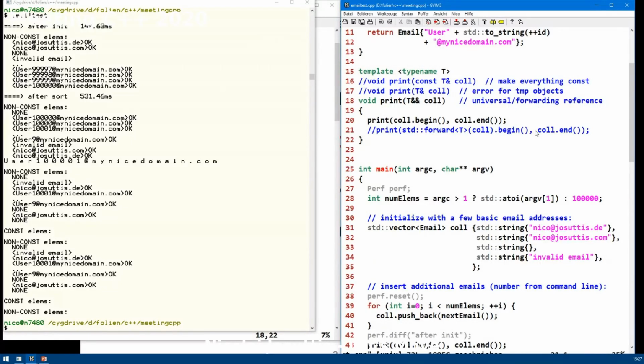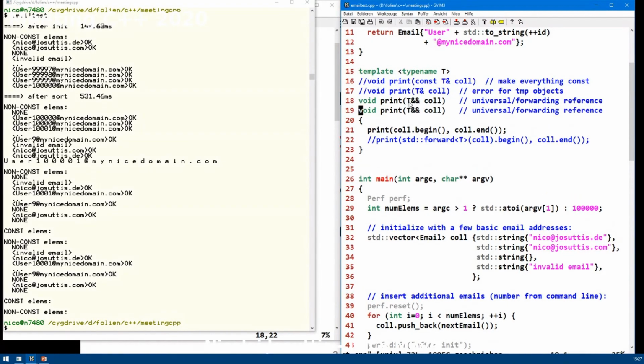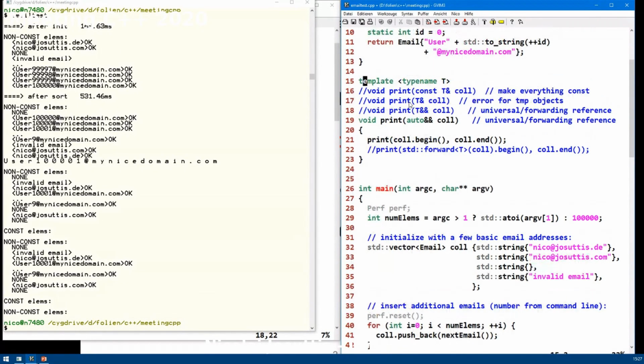So here I wanted to motivate a little bit that we also need universal or forwarding references somewhere else. And if you don't use templates, of course, now with new C++ versions, you can use auto here instead. So you could use, since C++20, auto&& here, and that should work.